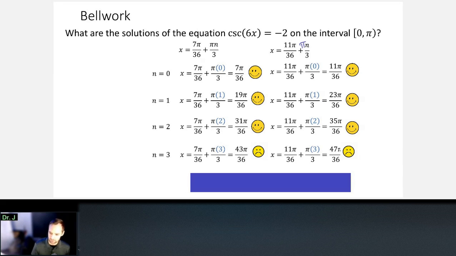Brady, so type these in without pi in there. That's a good point. Do 11 over 36 plus, well, in this case, 3 over 3. And then you should have a 2 fraction button on your TI.